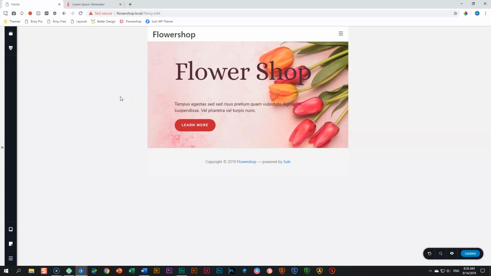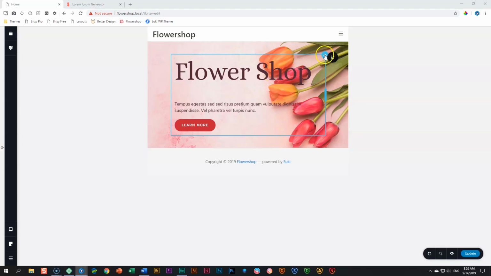Now we have put up all that responsive styling, so we know that in the future, if we use it again, it will retain it and we don't have to go and make those changes again. Because of this image now, I'm running into this problem that the shop is overlapping the tulips and there's not enough contrast. Now I'm going to do what I had done earlier with the column.